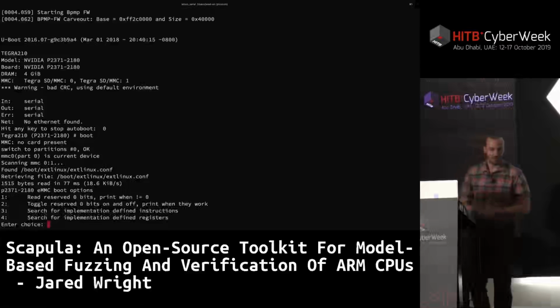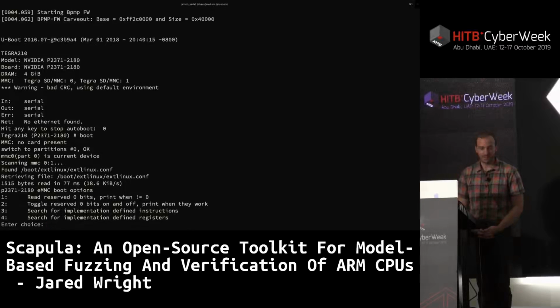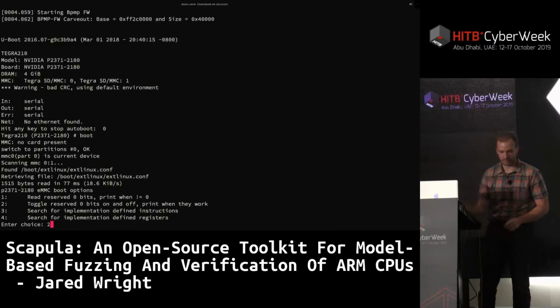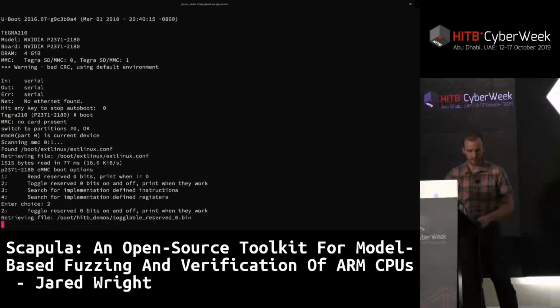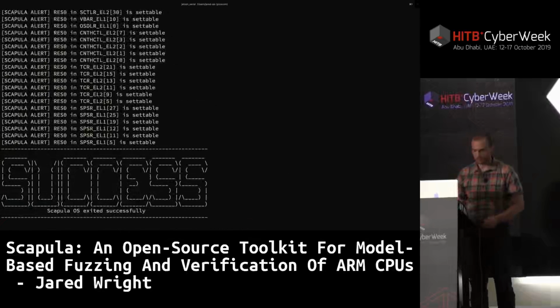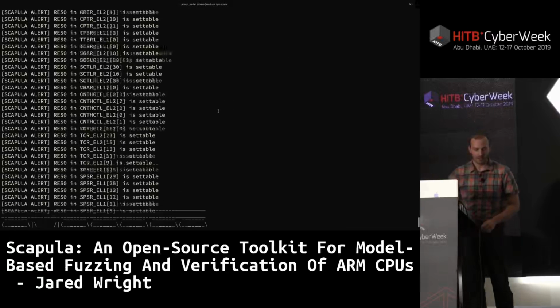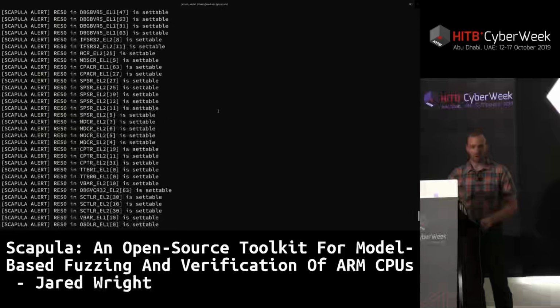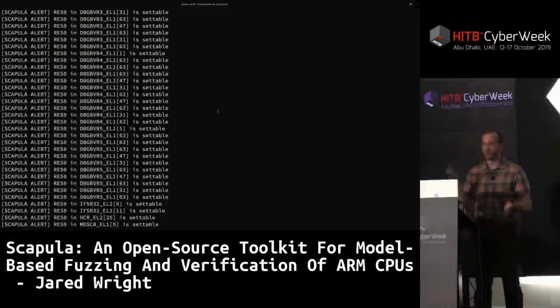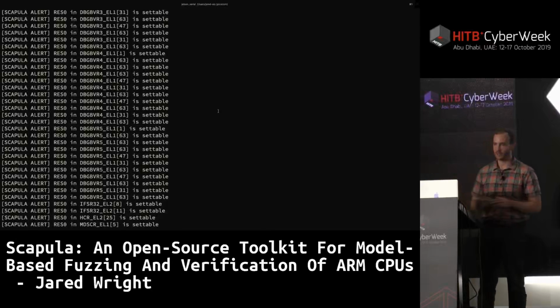All right. So the second one up here, let's see if we can toggle any reserved bits on and off reliably and print out if we find one. All right, so we get a whole bunch of results on this one. I will disclaimer, my tools aren't exactly perfect yet. Some of these are false positives. There are some scenarios in which bits on the ARM architecture are conditionally reserved 0, and my tools aren't yet sophisticated enough to handle all of those edge cases.